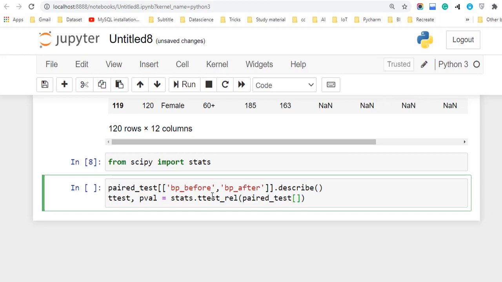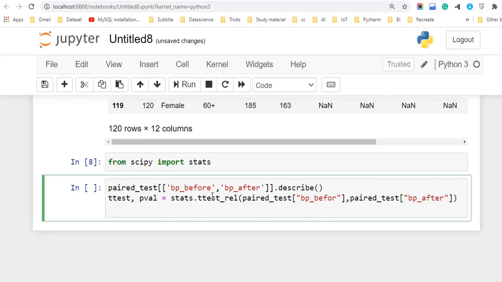Next I put my first variable, its name is BP underscore before, comma, pad underscore test. Then my next variable name is BP underscore after.